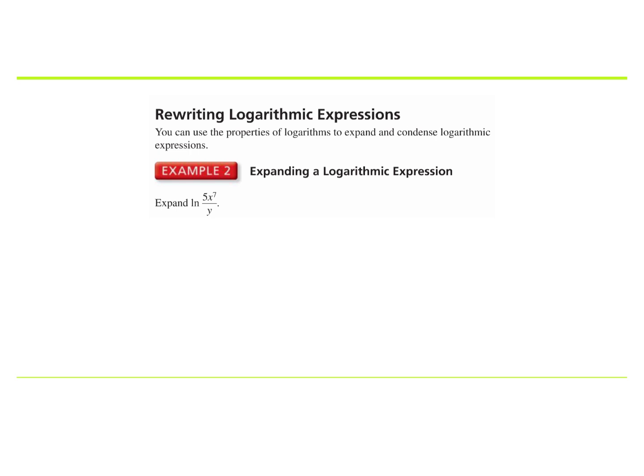Now, condensing, on the other hand, all right, the slide after this, we're going to have a problem on condensing, and that just means to make smaller. So you're going to have several logarithms in a single expression, and your goal is to write it as one single logarithm. All right, so let's try this example.